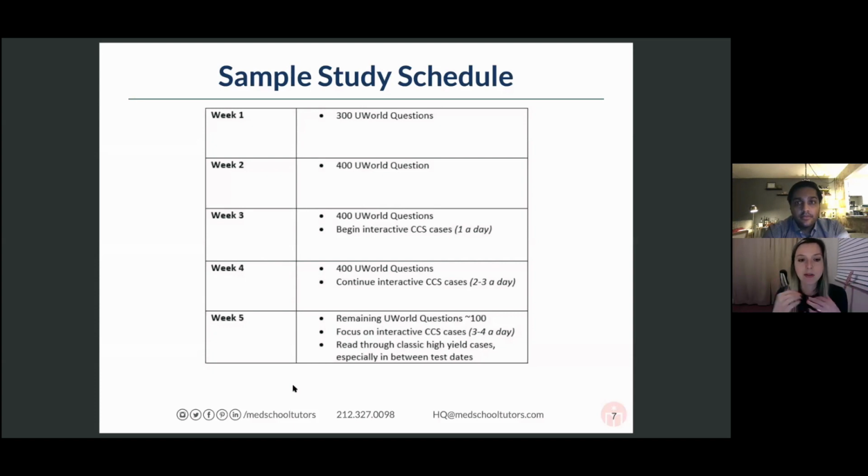So try to plan ahead. If you already have your schedule, then try to schedule it around a time where you have an easier rotation. Try not to take it during an ICU rotation, or if you have back-to-back inpatient blocks where you know you're working most weekends and you're not really going to have time to study.